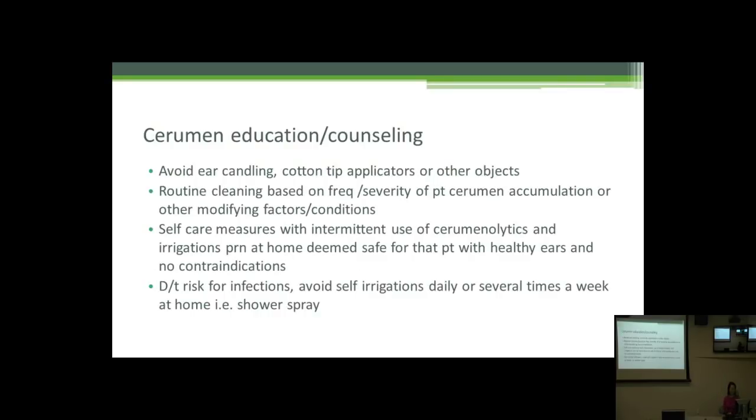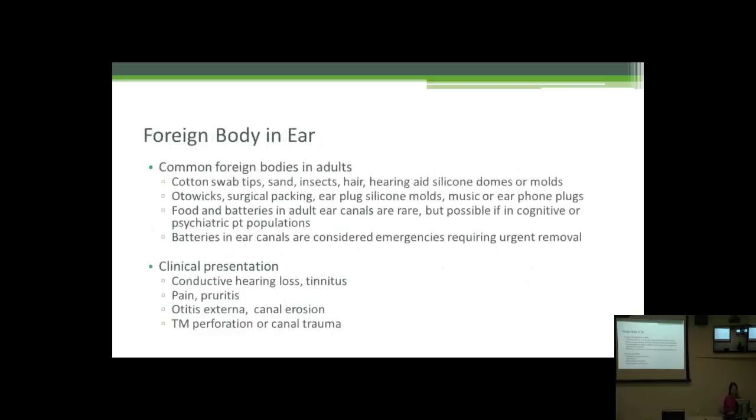Okay, all right, so next item, the foreign body in the ear. You'll see more foreign bodies in the pediatric population than in the adult population. However, we still do see a fair number, and most of those would include things like Q-tip cotton swabs that have fallen into the ear and are trapped because they were abusing the Q-tips in the ear. Hearing aid silicone molds.